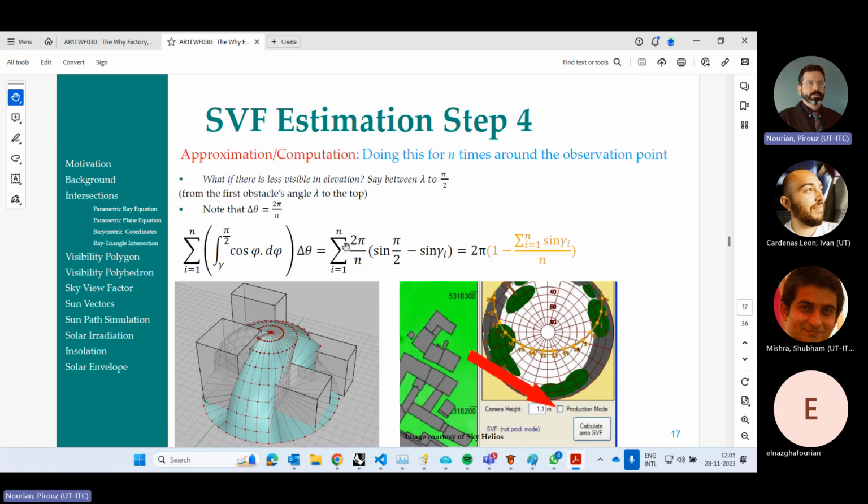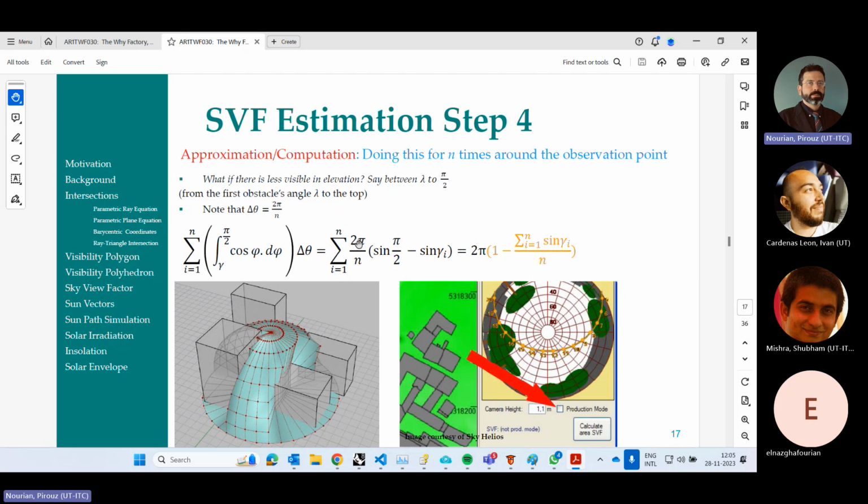We discretize the range of theta because for the range of phi, it is kind of straightforward to shoot rays in these directions. Let's think of one track of these rays that we are shooting towards the sky. We are going to figure out the first phi angle below which nothing is visible from the sky. So the first intersection can be recorded, and we can figure out what is the phi angle. Yeah. So in that direction, we can still somehow think of the space as a continuous space, so we don't need to discretize that direction. The direction of theta, however, has to be discrete because we can only afford to have a discrete number of such tracks of ray casting.